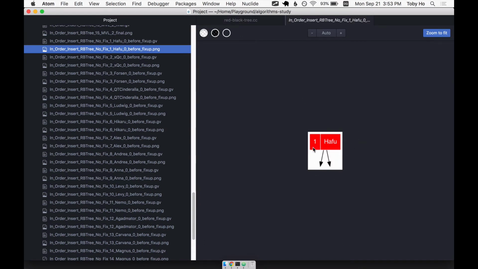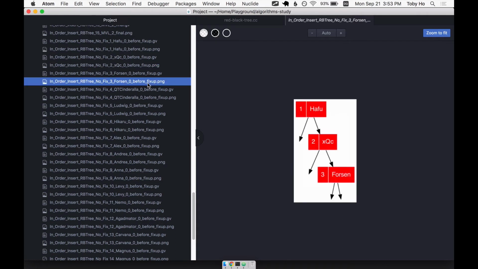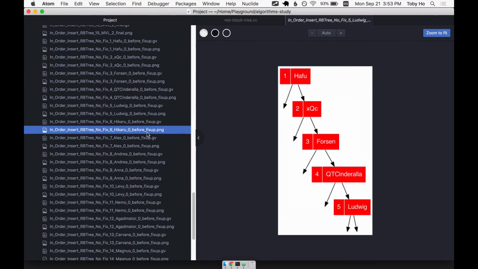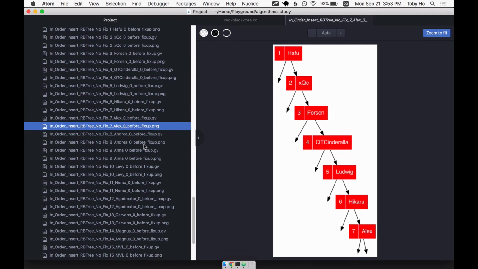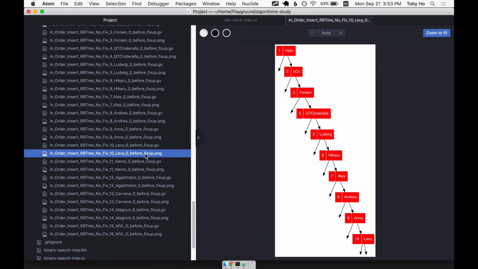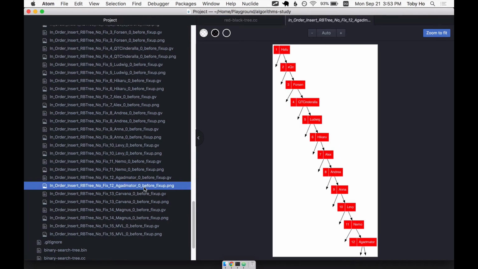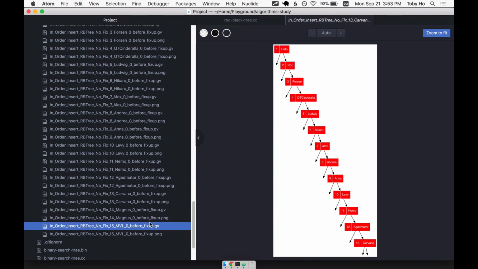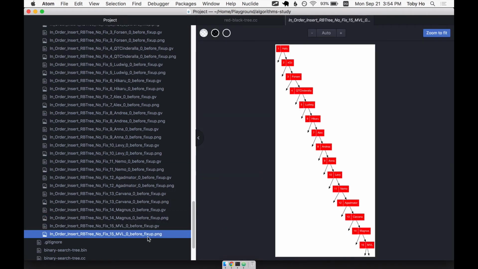At the very beginning, where we just had one node, it looked like this, and then we insert another one, it looks like this, insert another one, looks like this, and so forth. And this is the situation that Hui-Chi was describing in my video with her about how databases work. The problem with binary search trees is if you insert the values in order, you're going to get this very, very long tree that just fans out in one direction. And this is as good as a linked list.